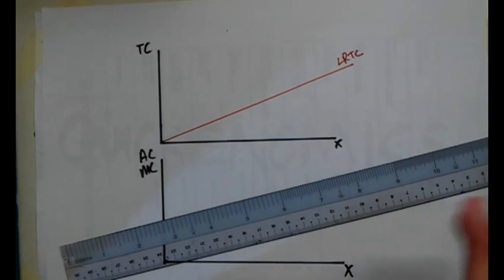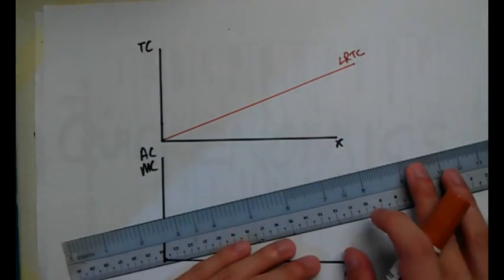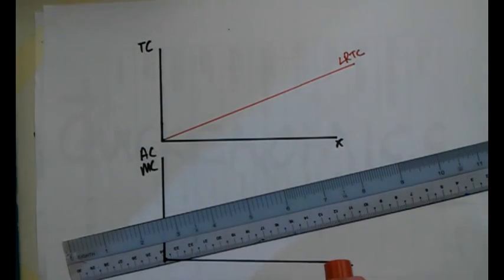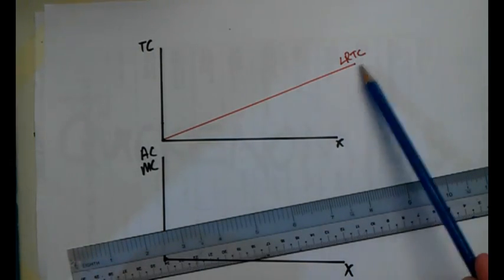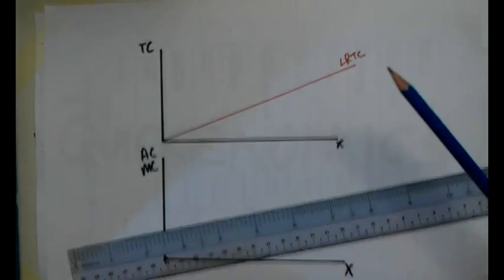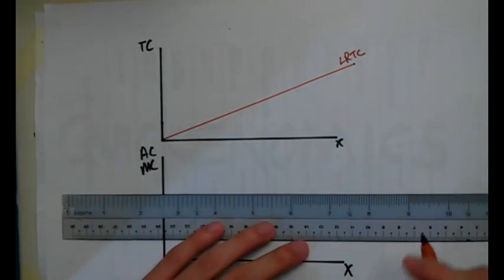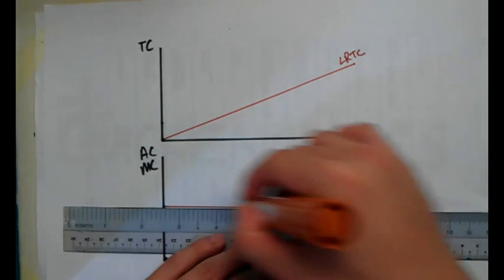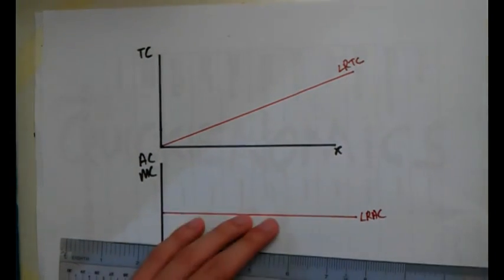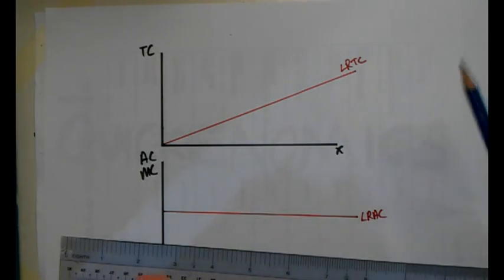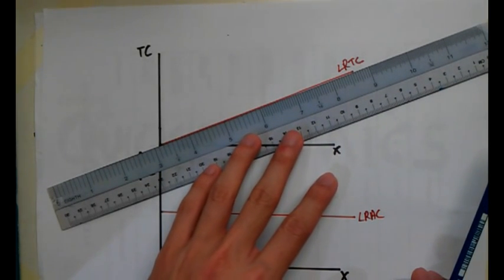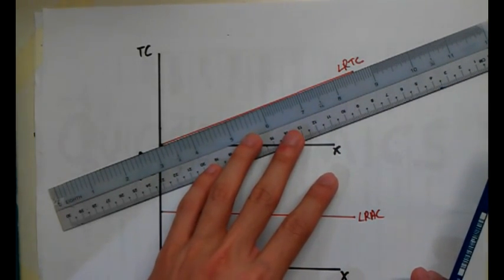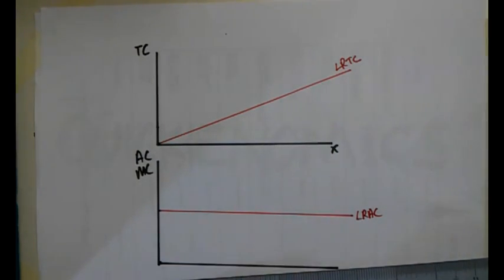So what is my average cost and my marginal cost going to look like if this is the case? We know that the average cost is calculated by drawing a ray from the origin to the long run total cost. But the thing is that the long run total cost is already a ray itself. So the ray is constant, so that means the gradient is a straight line, right? AC is a straight line because the gradient is constant. So it will look something like this. Long run average cost. And there's something else very interesting. The marginal cost is calculated by finding out the gradient of the slope of the long run total cost, but it's constant throughout as well, and it is the same as AC. So AC is also equal to long run MC. It's the same line.